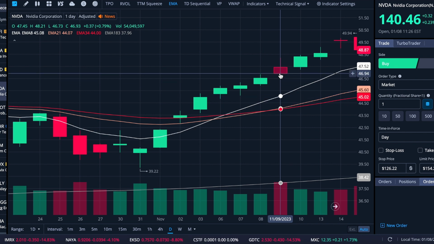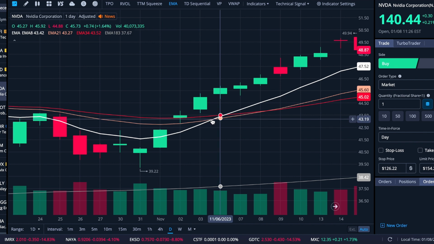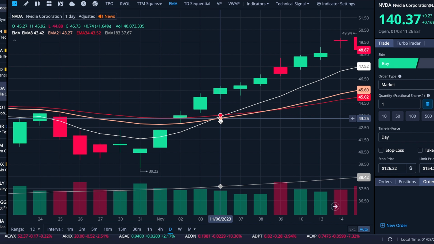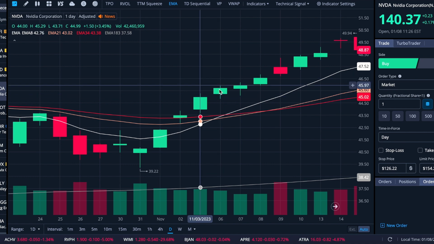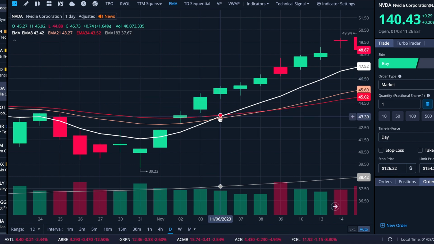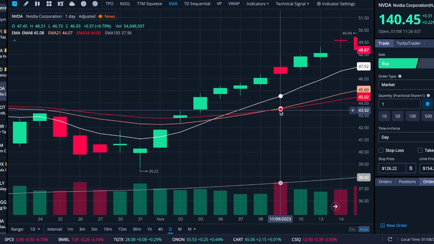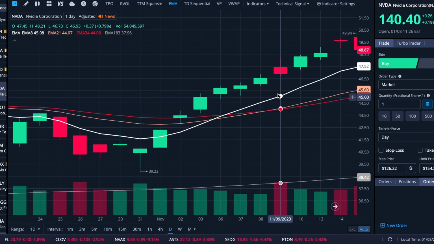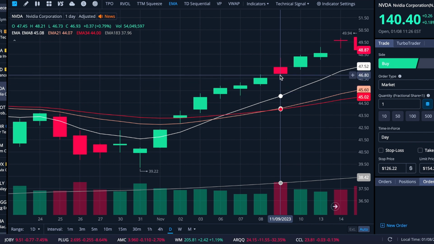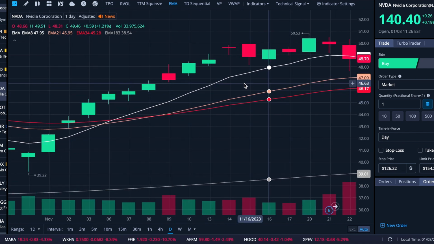So for me, if I was being a little bit more aggressive, I probably would have taken the position here when the 8 crossed the 21, but hadn't yet crossed the 34. It was so close to crossing the 34 that there's more of a likelihood that it's going to, especially with the price so far above the EMA. So typically, I probably would have taken this position here, around $45 or so. If I was being more cautious for whatever reason, or I just wasn't paying attention and missed it, I would have taken it somewhere up here, probably the high 46s, 47. So 45 or 47, I would have gotten in, and then I would have let this ride.